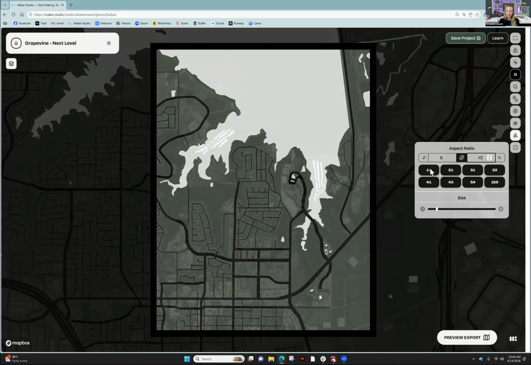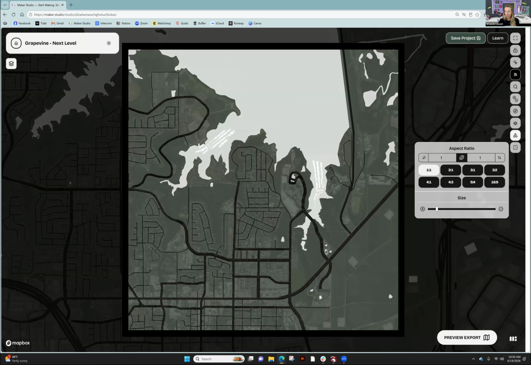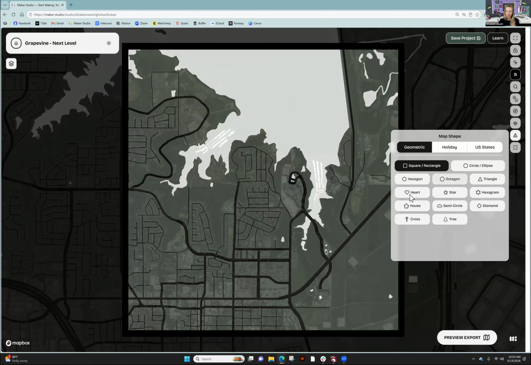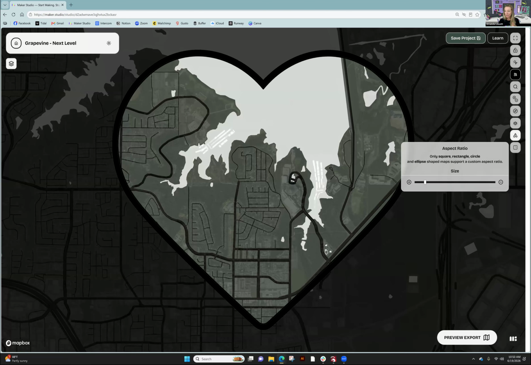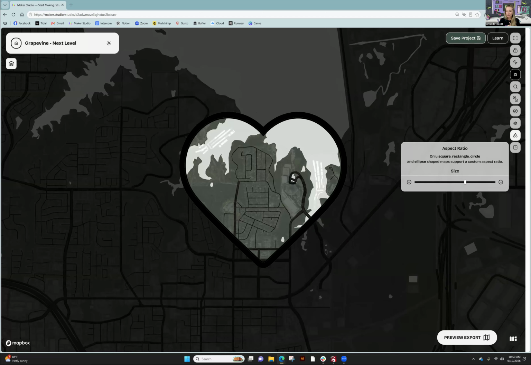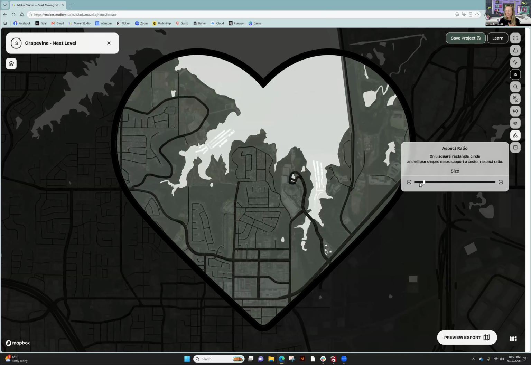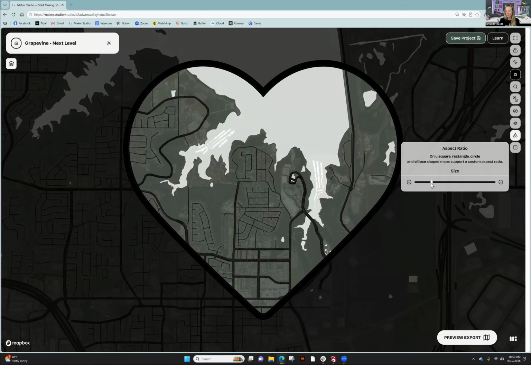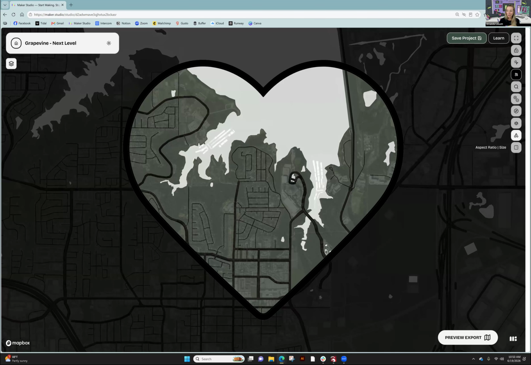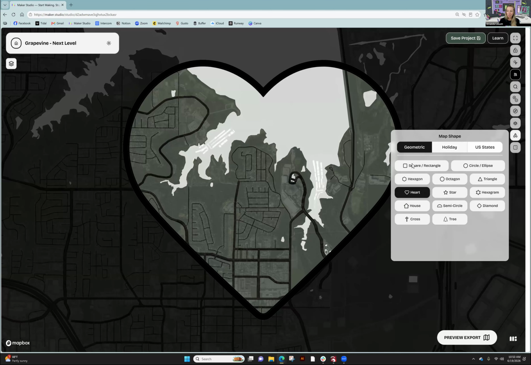All right, so I'm going to stick with a 1-to-1 ratio. One thing I actually have not tried, I'm just going to try it with you live. I'm going to choose the heart and change my aspect ratio. Okay, so when you have certain shapes, you can only adjust the size of it. But it's very similar to zooming in and zooming out, but instead of having the aspect ratio where you type in a particular dimension, you just change it. 8:10 is the aspect ratio. Yes. But I just don't want to confuse people that they have to choose a pre-selected one.